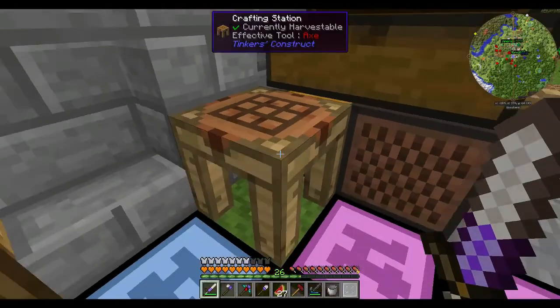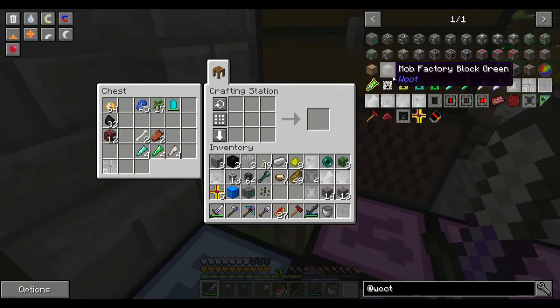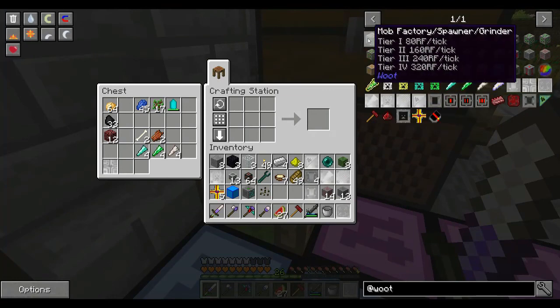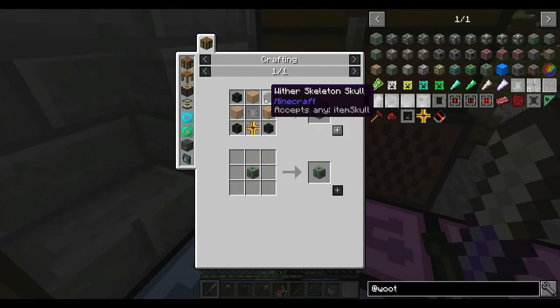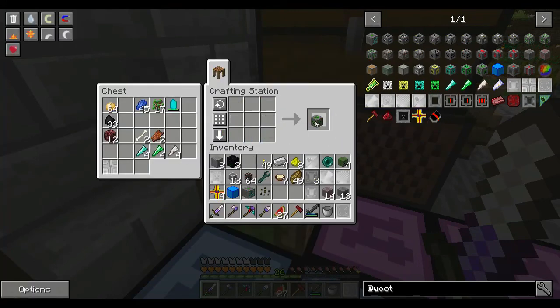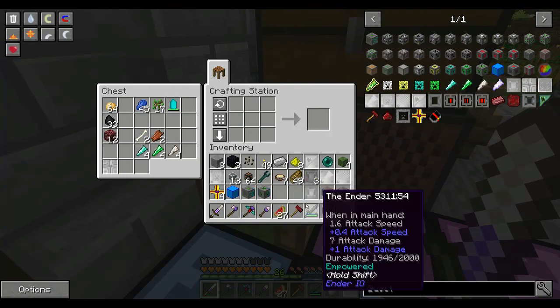Alright, so I finished making the mob factory blocks, I now need to make the... where is it? I need to make the mob controller, this one here, which requires 4 skulls, some glass, a factory casing, and a factory connector, like so. So they're the 2 main blocks of the actual farm itself.